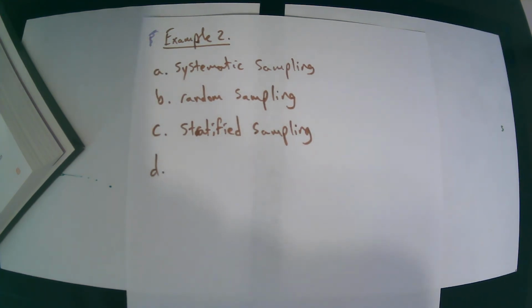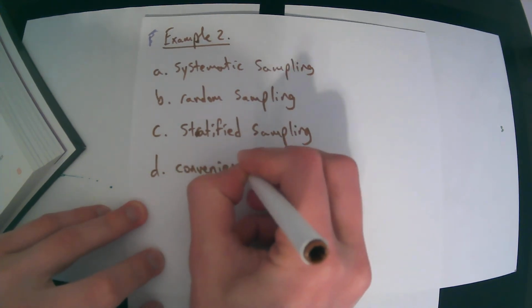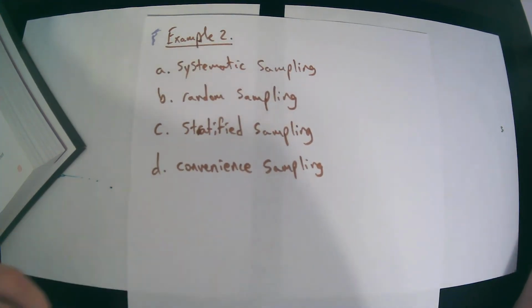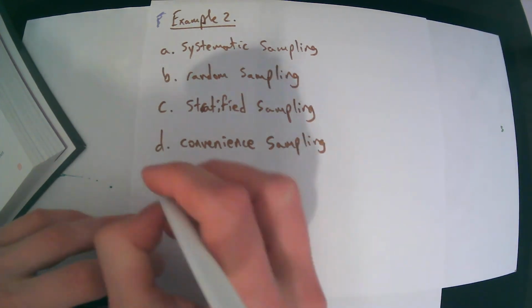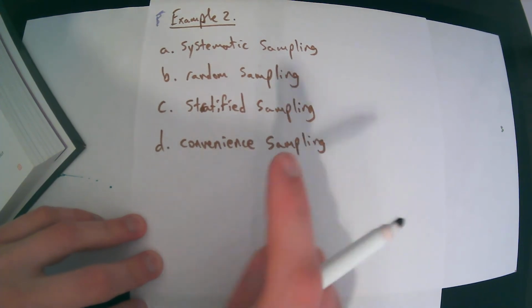And when you think about it, this really is convenience sampling because they're surveying people in their store. It's very convenient for them to do, right? They don't have to go anywhere. They don't have to send out a survey or anything like that. They can literally just walk around their store in the frozen food section and poll the shoppers that are there. And in this case, this would be good, I think, for convenience sampling because this store is going to care not really about the general population, but the people who shop at their store, right? So convenience sampling, and maybe not such a bad use of convenience sampling.